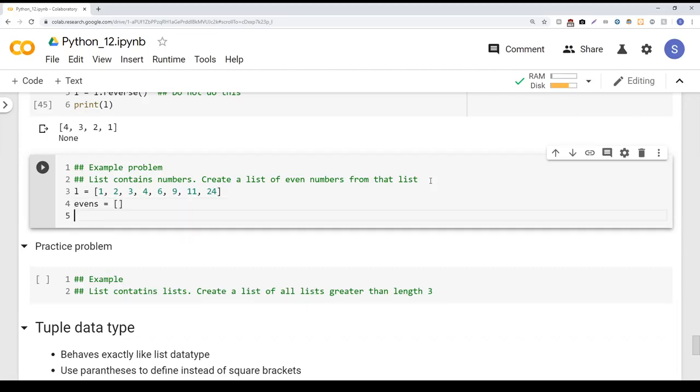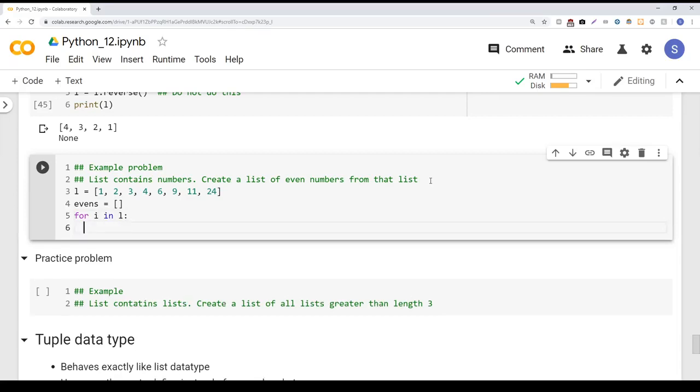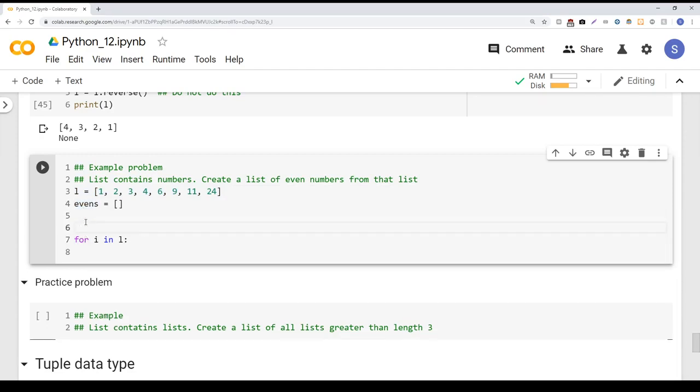Next, I'll use a for loop, for i in L. I'll look at each element in this list L, and if it is an even number, I'll add it to this list events.